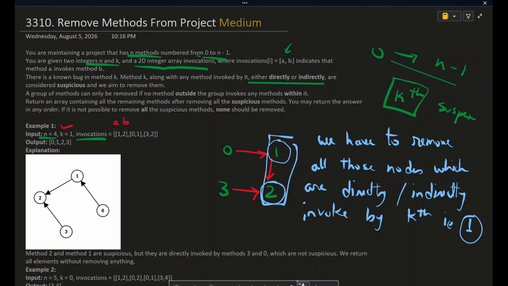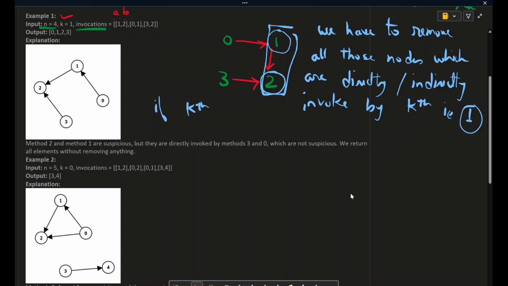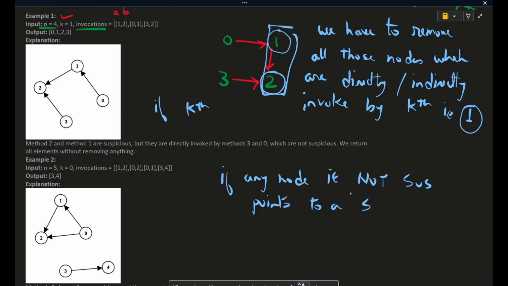That means if any method of the kth node's group is invoked by non-suspicious nodes, what I mean to say is that if any node that is not suspicious points to a suspicious node, then we will not remove any node.